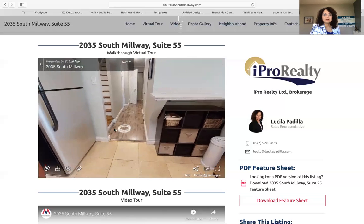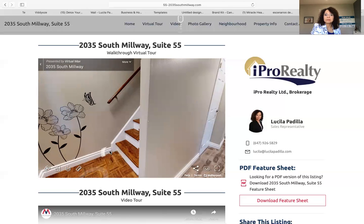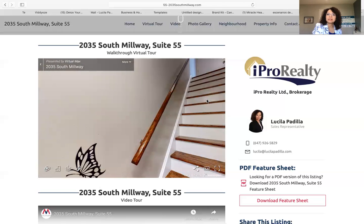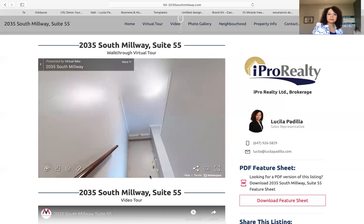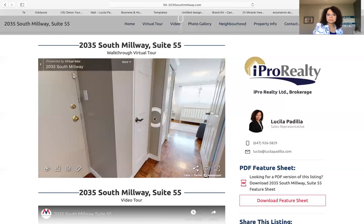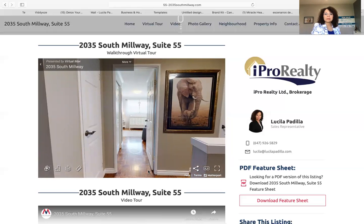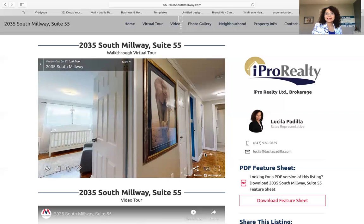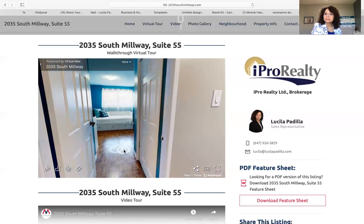And it is a very nice area, very good with regards to transportation, traffic, and highways. You have access to the QEW and the 403 very easily. And this is a second entrance. Every building in these circumstances needs to have a second exit. It is a building of 3 stories only, so that's a very convenient thing to have. You don't have a high number of levels of stories up. And this is on the top floor, so you don't have neighbors on top of you making some noise. It is a very, very good starting home.